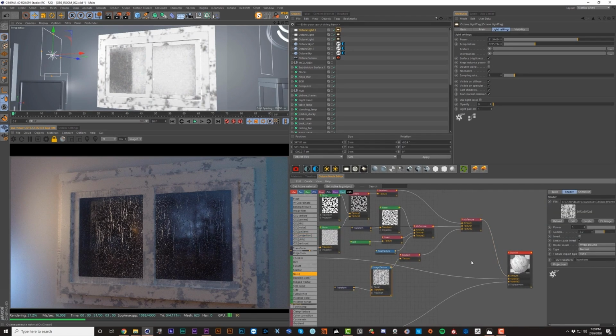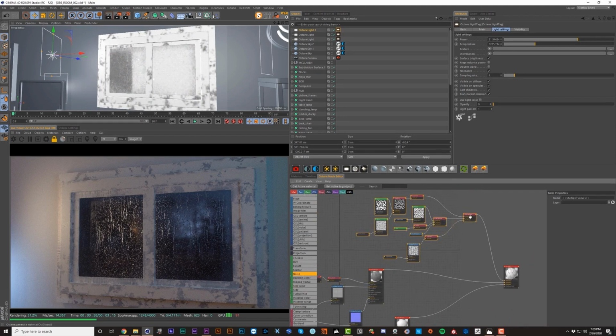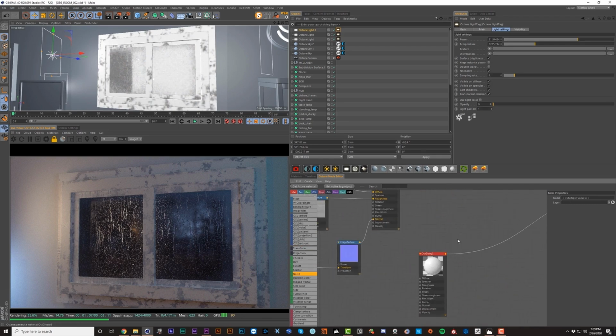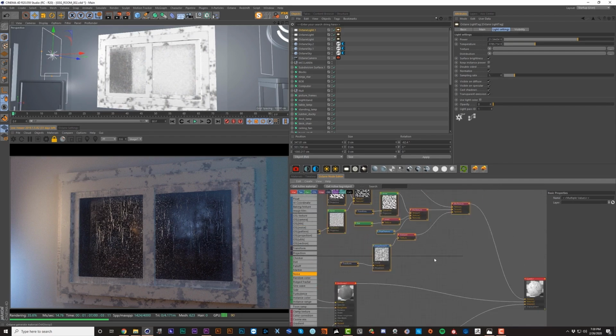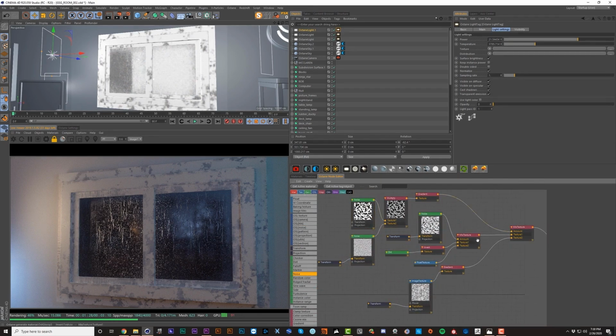So if I were to summarize this material, I would say that this whole tree, if I grab my hierarchy here and bring it up, this whole thing is a big mask that modulates between our wood and our paint. And now internally within this mask, we've got it further split out between this tree here, if I select this hierarchy, which is our dirt edges.